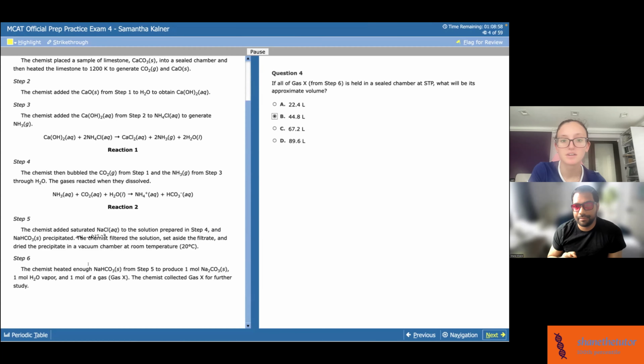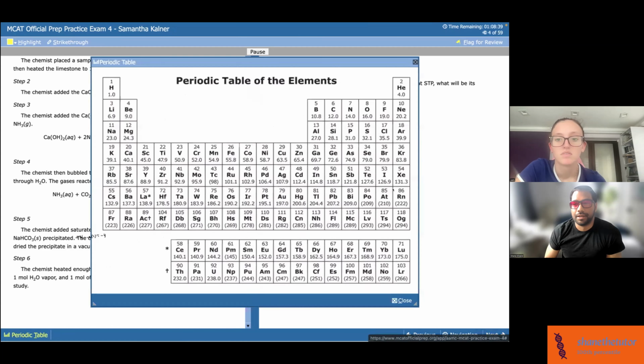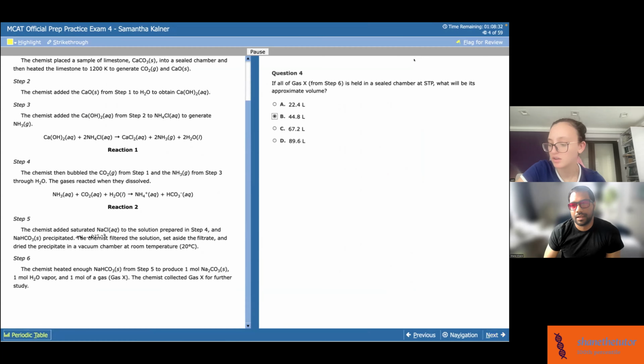So this is a content thing where you have to know that 1 mole of an ideal gas at STP will have a volume of 22.4 liters, regardless of what that is. How come? It's just how it is. I found the molar mass, but when did they say that it's an ideal gas? Oh, we just treat it like it is. How come? Because when I calculated, I found that it was carbon dioxide. So then I tried to find the molar mass of that.